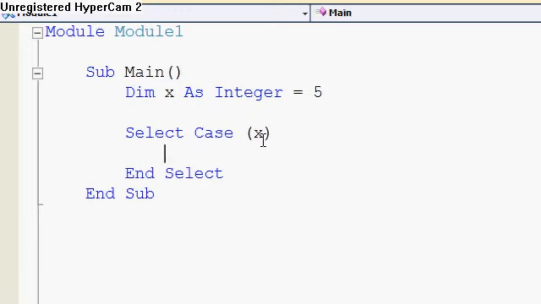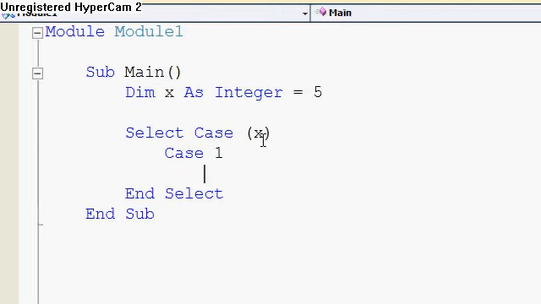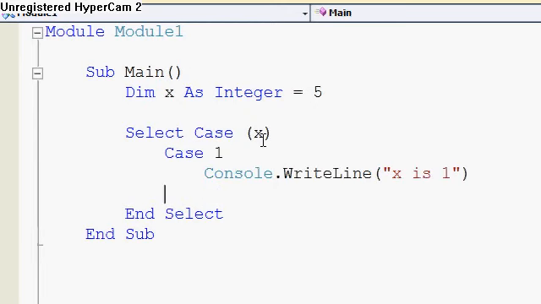So I'm going to say case, and then after I'm going to put the condition, okay, that x is going to be checked against. Now, by default, it's just equals. So if I put case 1, this is triggered if x, the variable we're comparing, is equal to 1. Okay, so here I can just put, real basic, I'll just say x is 1, right?